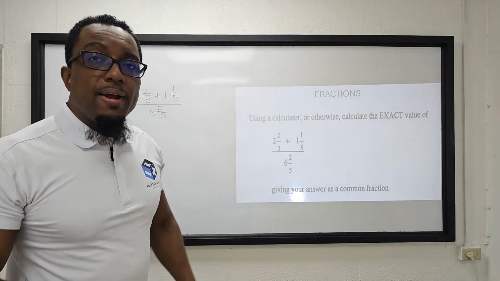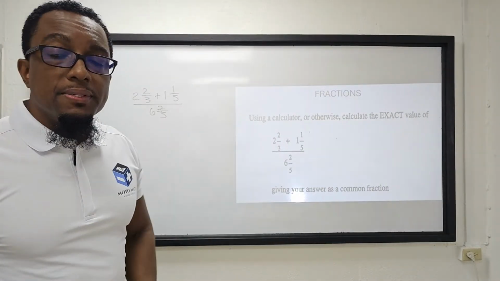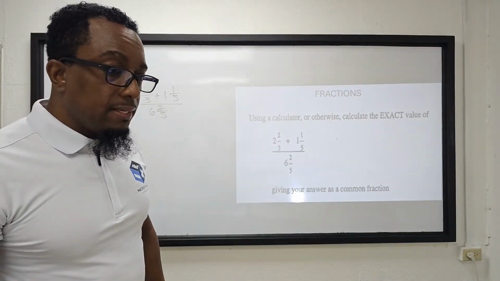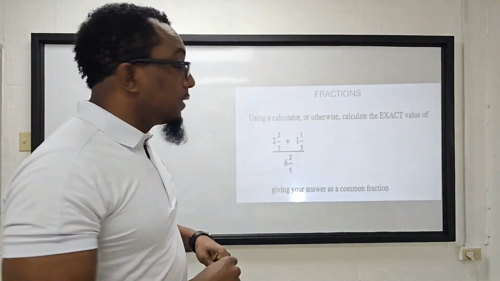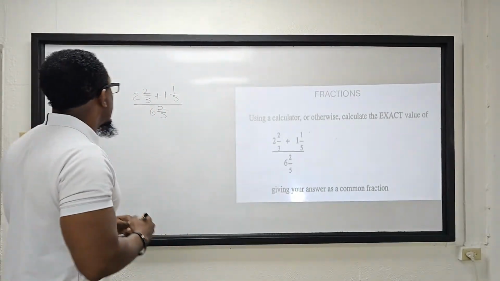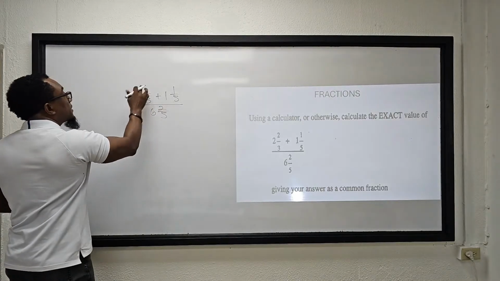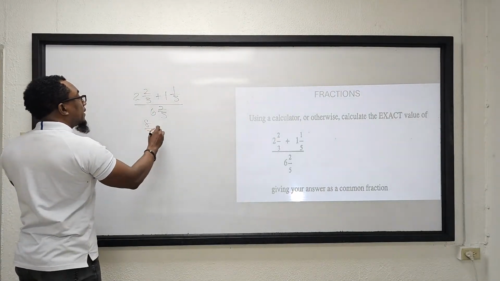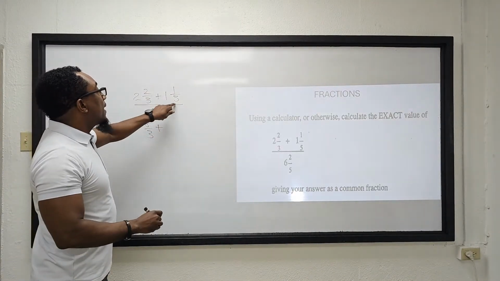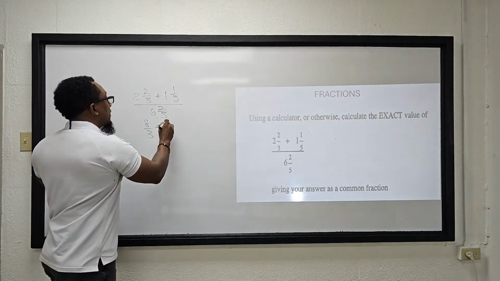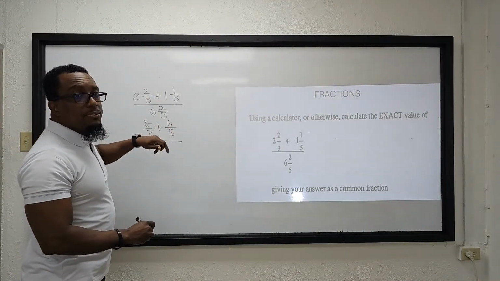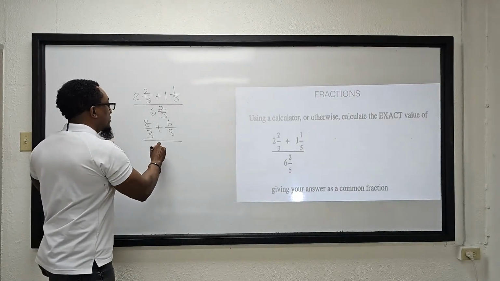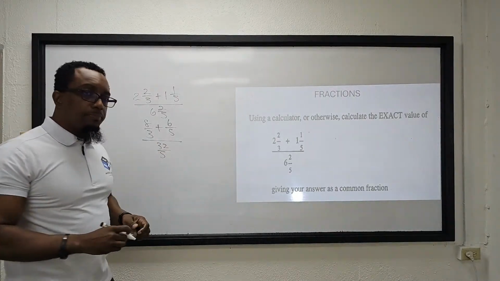Of course, in dealing with fractions, once we have mixed numbers, I will always advise students to convert all mixed numbers to improper fractions. So this will be 3 by 2 is 6, plus 1 will give us 7 over 3, plus 5 by 1 is 5, plus 1 will give us 6 all over 5, all over 5 by 6 is 30, plus 2 will give us 32 all over 5.